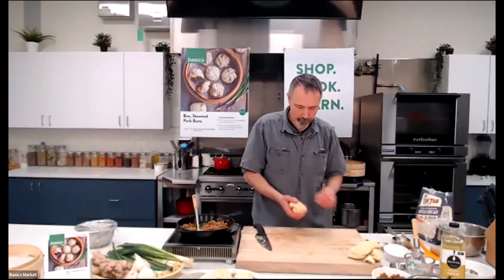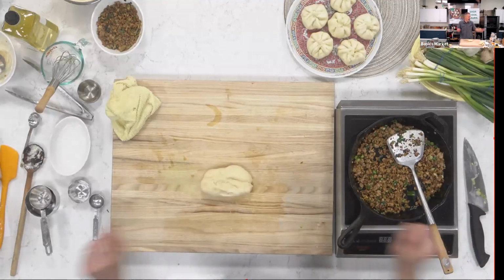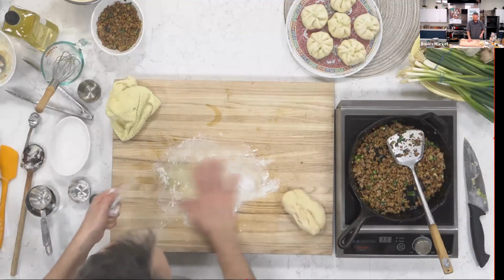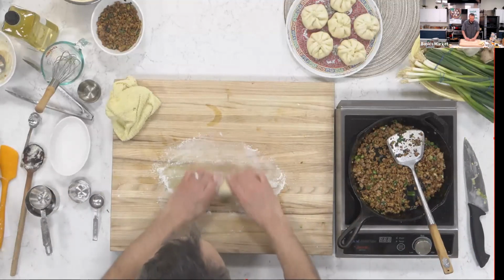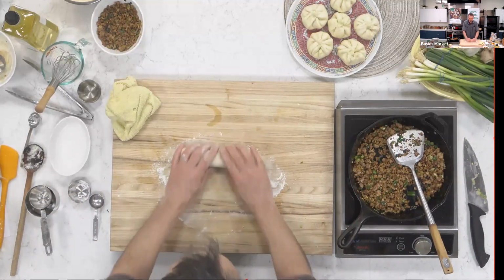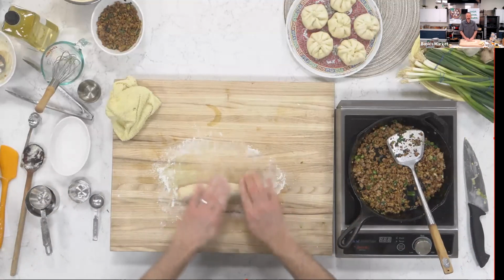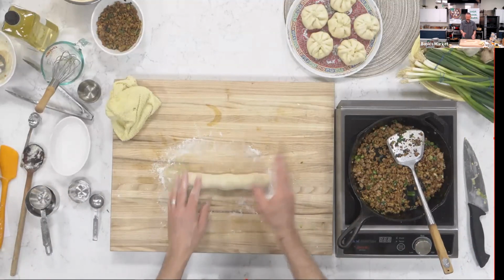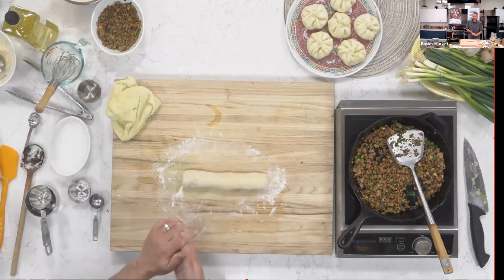Okay, so we've got our dough, and as you can see, it's really gotten nice and soft. I'm going to use a little bit of flour and dust my surface here, and it's going to go right onto this cutting board. So you want to make a rope or a snake, or I guess we could say a dragon's tail, right? Something like this, and keep in mind, this is just a half batch, right? So I'm going to get 6 pieces out of this.